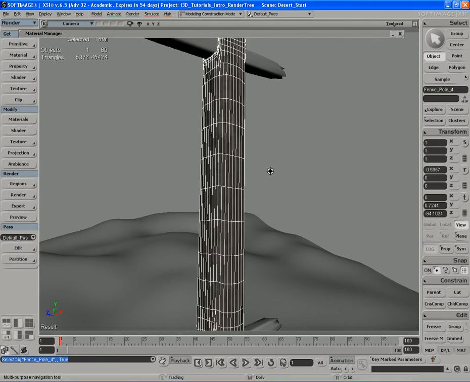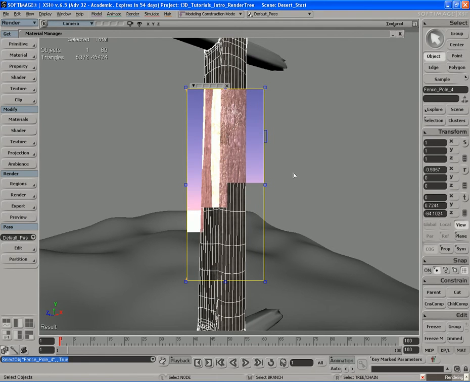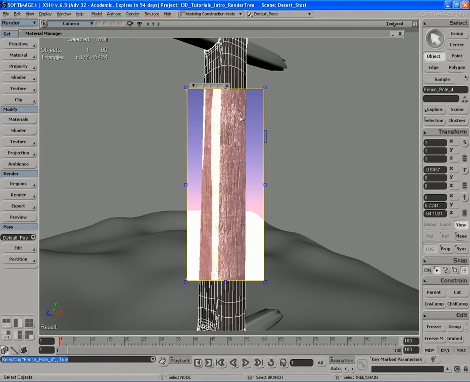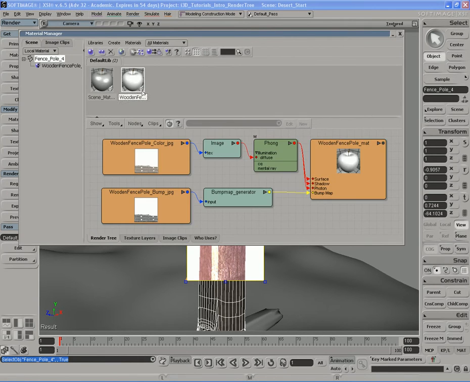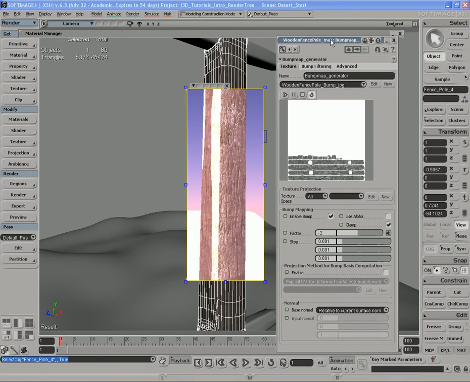Well, let's actually zoom out a little bit more here. See this a little bit better. So now we can see that the wooden textures there, the bump map is having a very good effect. If we go over here to the bump map generator, we can see if we disable bump by unchecking this, we'll see what we get.